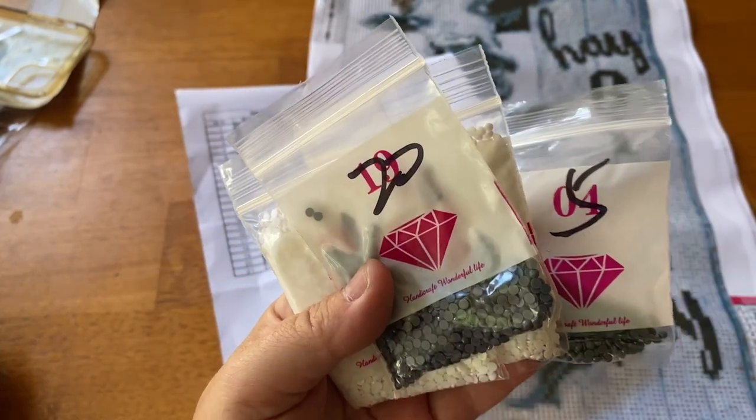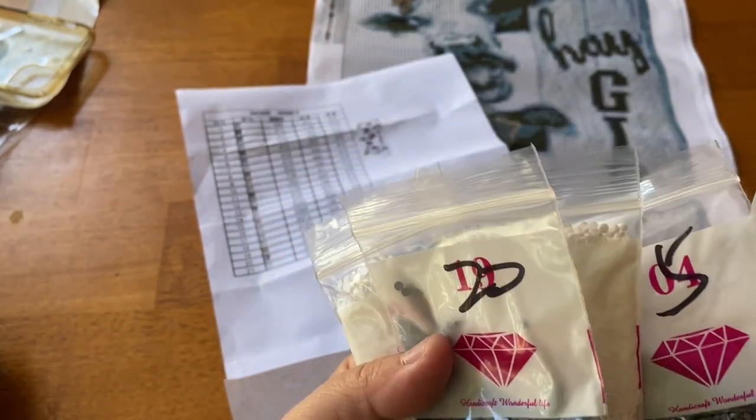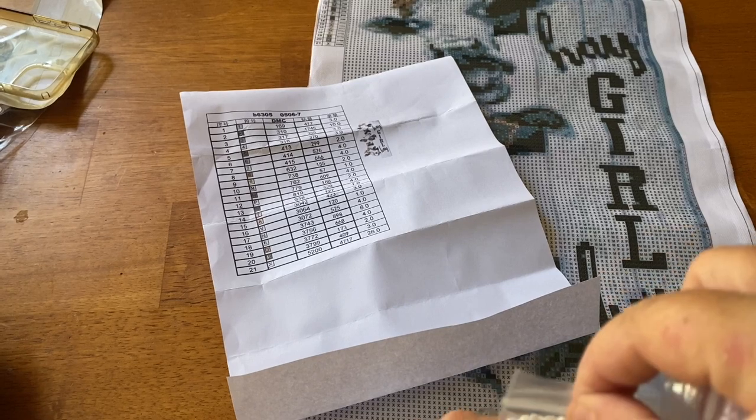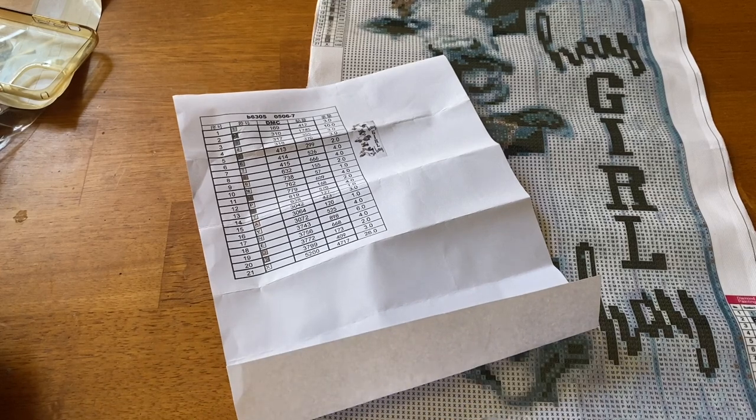It seems like somebody was rushing, but they seem to be corrected now. Yeah, 318. That's right. So there's lots of grays and whites in here. We're gonna go through the colors. There's that mint green that I love. I just happened to notice that. I wanted to show it to you guys.